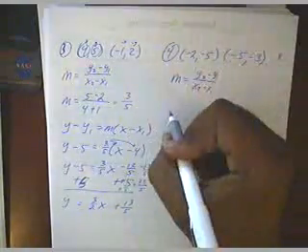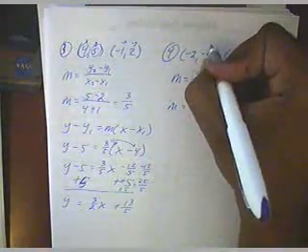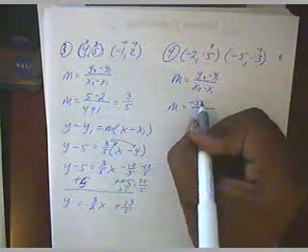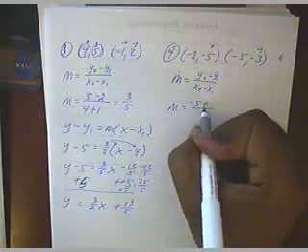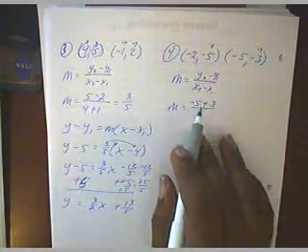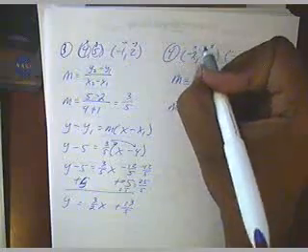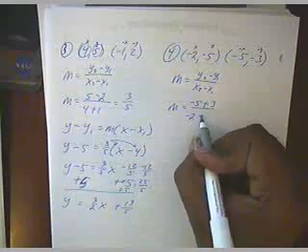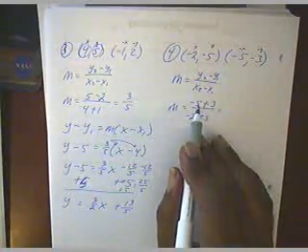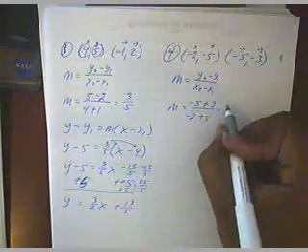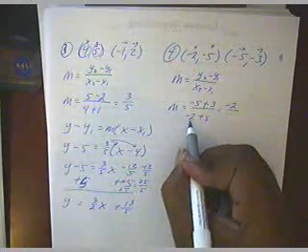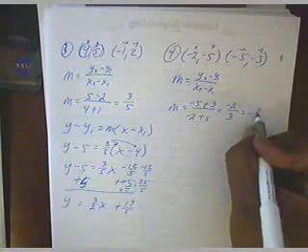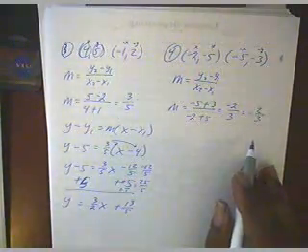Okay, so we need y's. So this will be my y, and I'll use this as my opposite y. So this will stay negative 5, but that will become positive 3. Okay, I'll treat this as my x here, which is negative 2. And this will be my opposite x, which will become positive 5. Okay, negative 5 and a positive 3 is a negative 2. A negative 2 and a 5 is positive 3. So it's negative 2/3 for the slope.